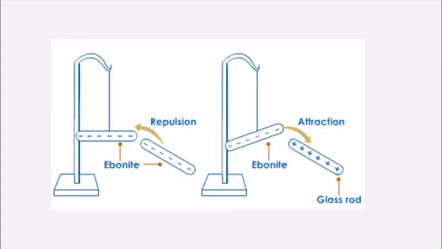When two rods carry a similar charge — for example, both carry negative charge, or both carry positive charge — there is always a repulsion which takes place. Why is repulsion there? Because the same charge will not try to attract itself. But when two rods carry opposite types of charge — one carrying negative and the other carrying positive — they get pulled towards each other, and this is called attraction.